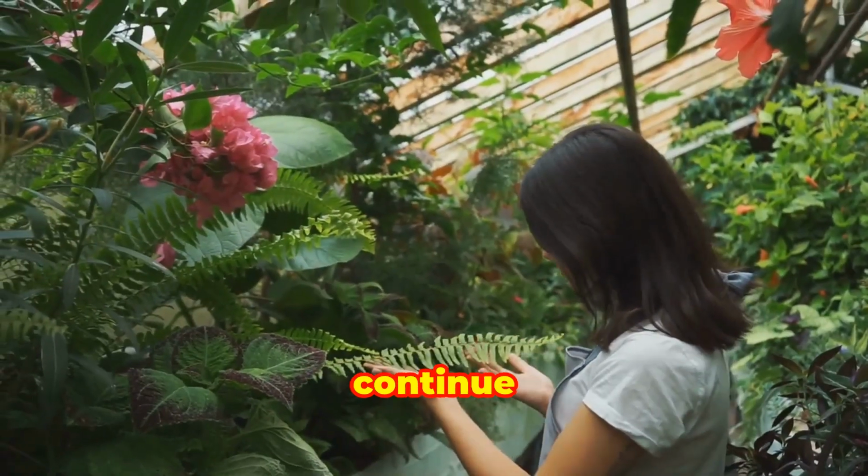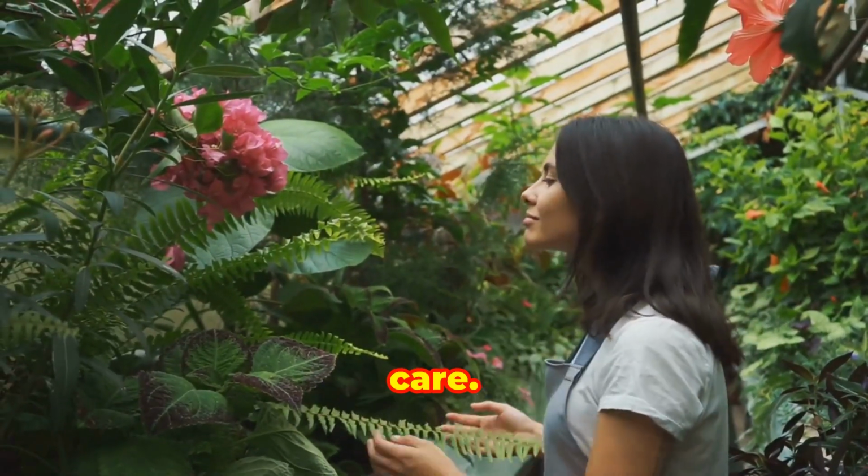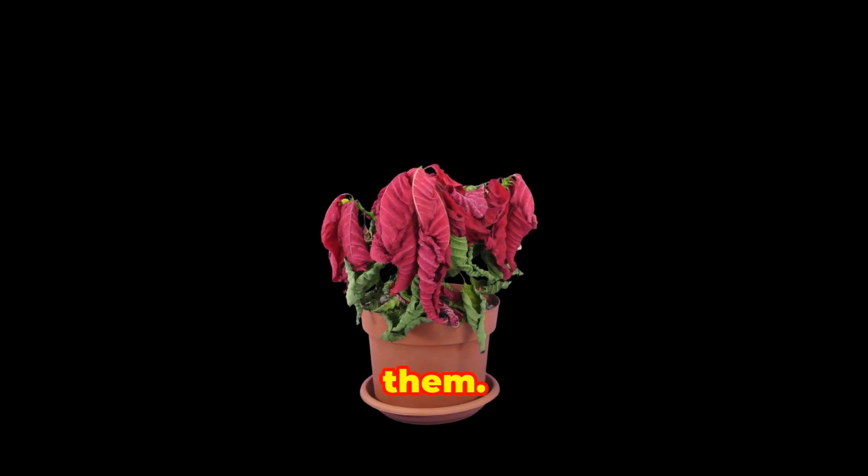We encourage you to continue exploring the world of Anthurium care. Each plant is unique, and as you grow more familiar with their needs, you'll find great joy in nurturing them. Happy gardening!